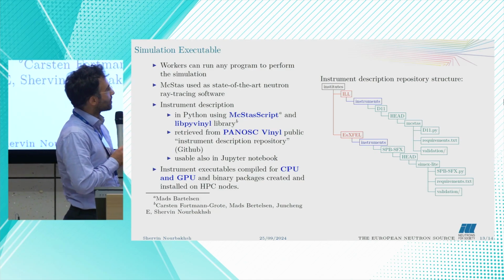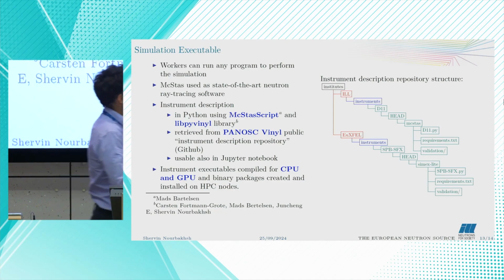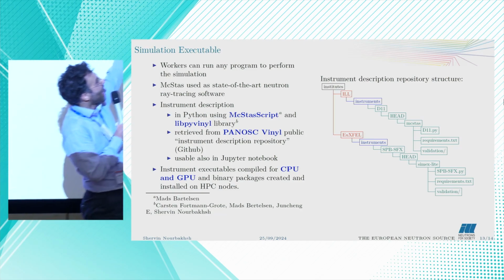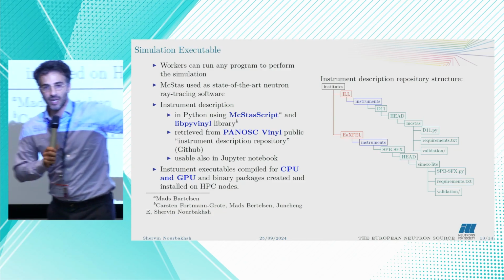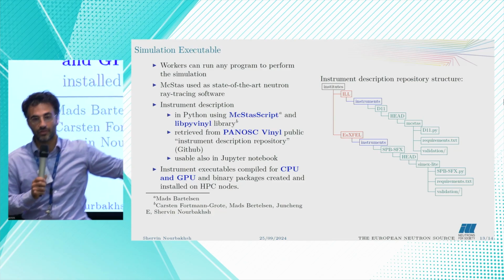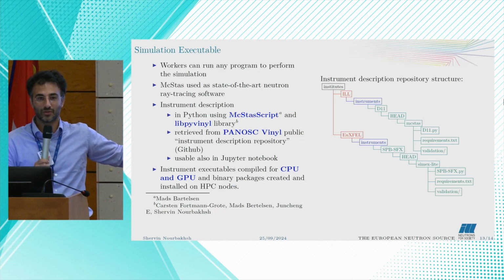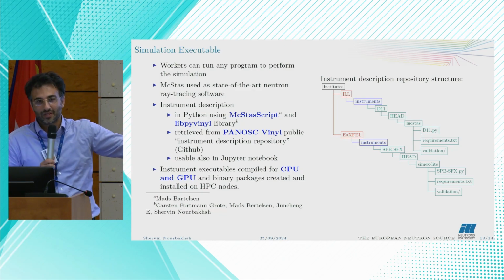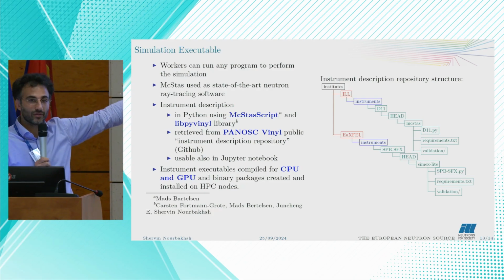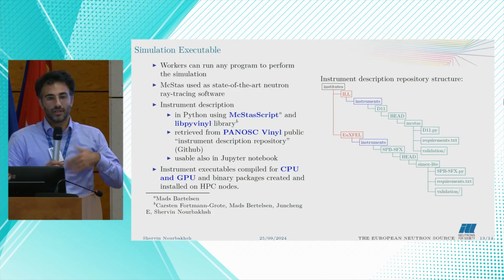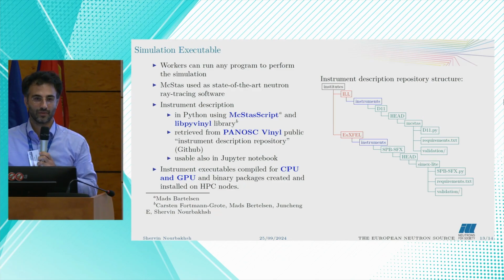And one thing that I want to stress, in this kind of database, one thing that we thought about when designing the database is that if you see here, there is a head in the tree structure. Head is the most recent version of the instrument. So you can have multiple versions of the instrument, and that is especially interesting if you want to run a previous version, because you have data acquired 2 years ago, and the instrument went under an upgrade in the meanwhile. So you can retrieve the previous version of D11, for example, and run the simulation with that. So it is already designed in order to be able to follow the upgrades of the instrument.